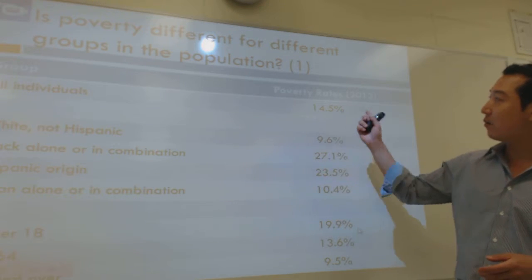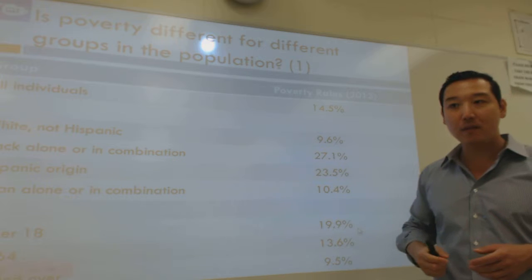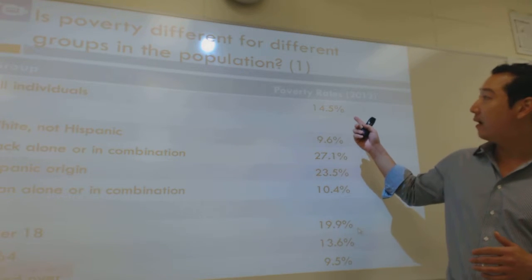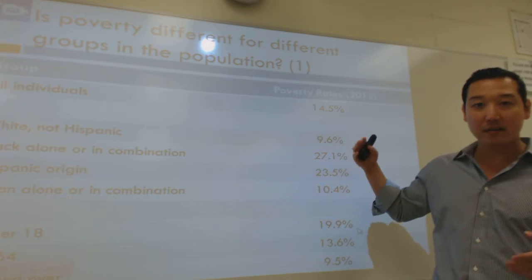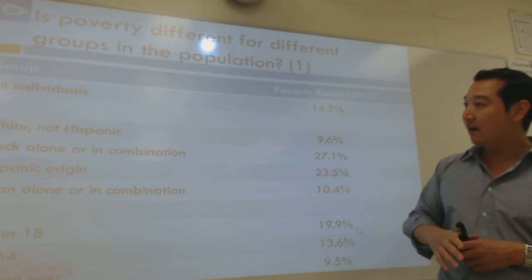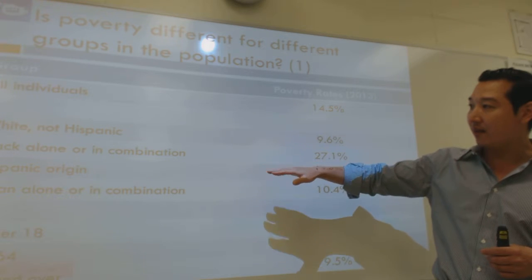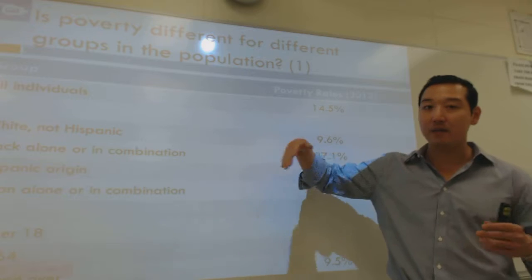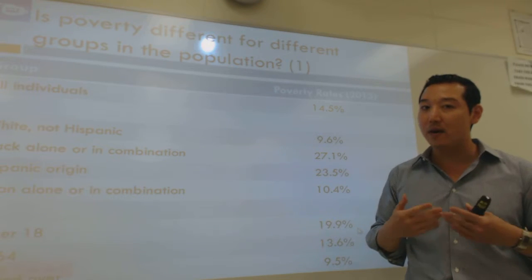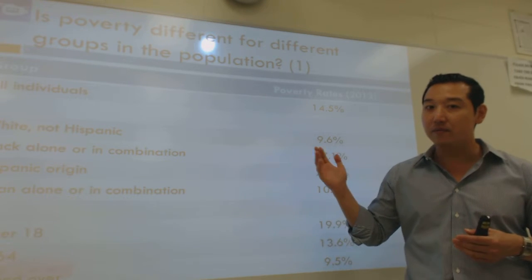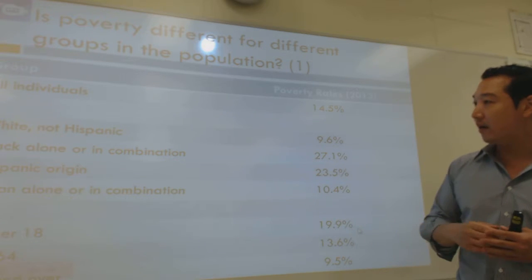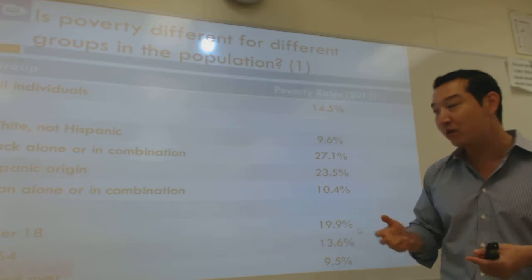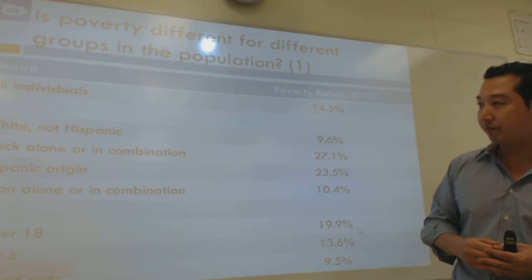And so you'll note that we have an overall poverty rate of 14.5%. That's the most recent estimate. It was just released last week. It's a little bit down from last year. That's good news. It's half a percentage point down. And for different races, ethnicities, you'll note for whites, not Hispanic, right? So they're on the survey, they declared themselves to be white, and they didn't check off any form of Hispanic ethnicity. And so the risk of being poor, the poverty rate is getting at the risk of being poor for a particular group. That's 9.6% here.